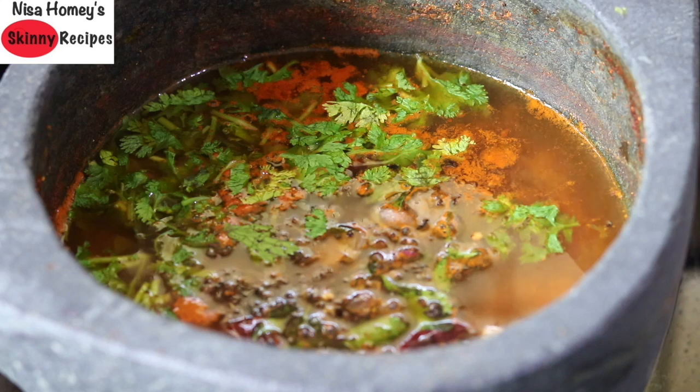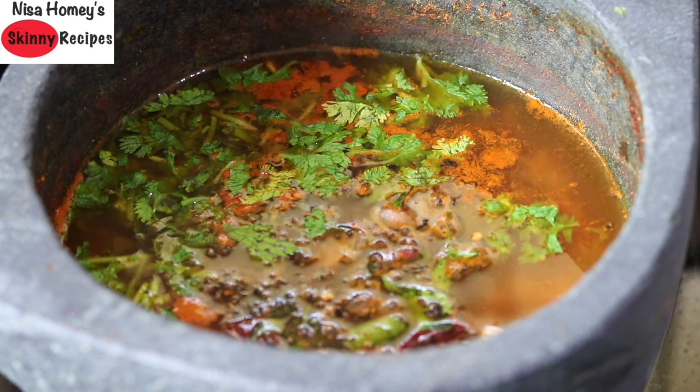Today I'm showing you how to cook tomato rasam in a soapstone cookware, also known as Kalchatti. So without wasting much time, let's get started with the recipe.